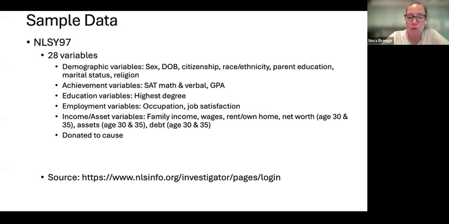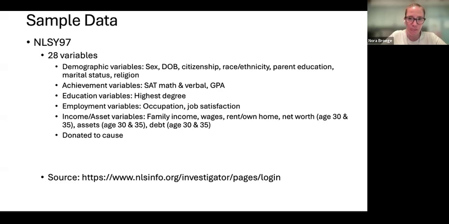There's also a question about whether the respondents have donated to a cause. We will look more in depth at this data set throughout the semester. I will also post the code book for the data set. The code book, sorry, is posted on Brightspace under course materials. So under content, you want the course materials and you want the data SPSS folder has the code book.